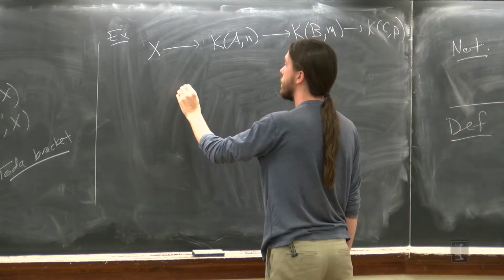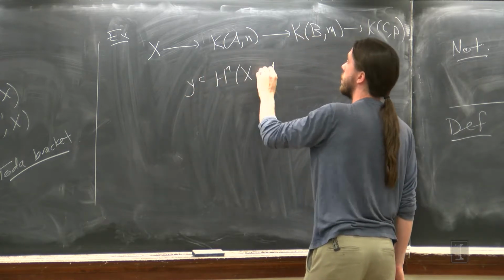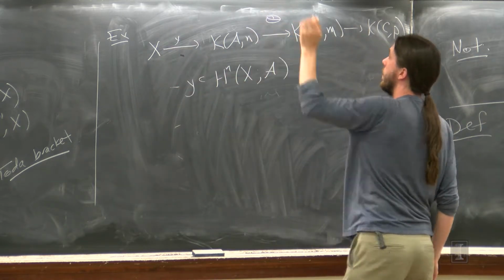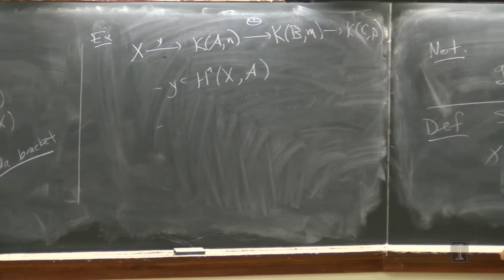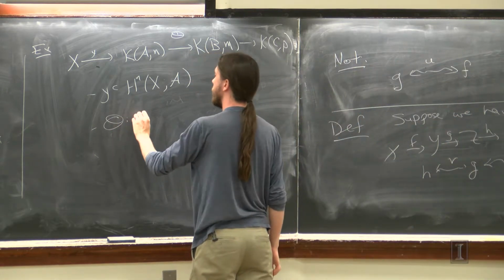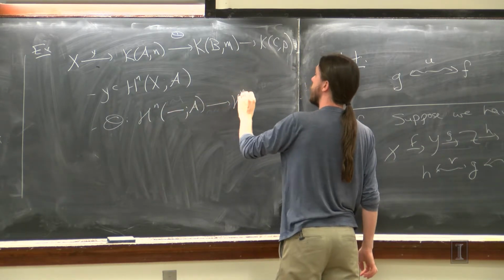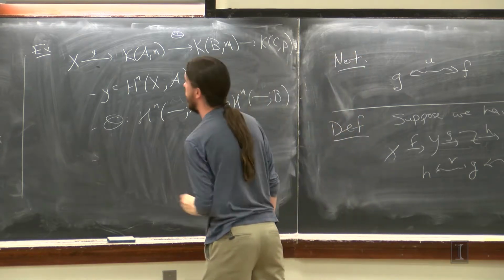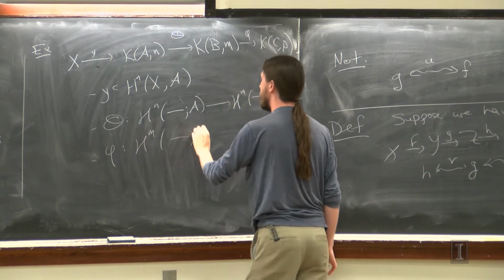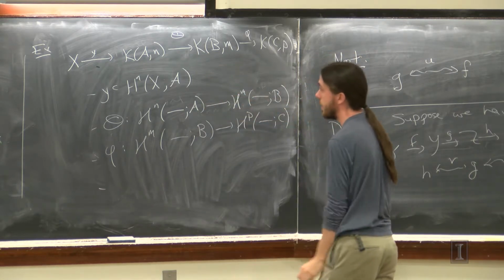So what does this set up? This sets up a space X. We've got an element Y in H^n of X with coefficients in A. That's what the first map gives us. The second map, theta, is a homotopy class of map between Eilenberg-MacLane spaces. That's a way that we get cohomology operations. So theta is a cohomology operation, a natural transformation from H^n of blank with coefficients in A to H^m of blank with coefficients in B. And finally, phi, the one on the right, is a natural transformation from H^m with coefficients in B to H^p with coefficients in C. And these have to satisfy a couple of relations.